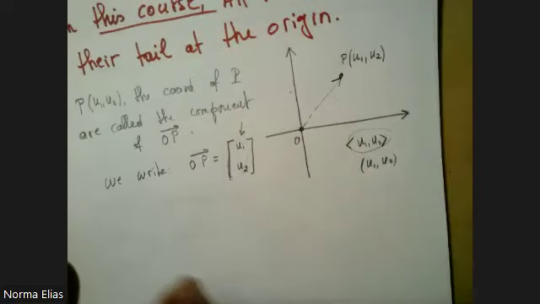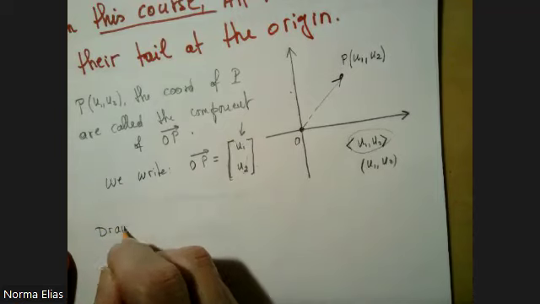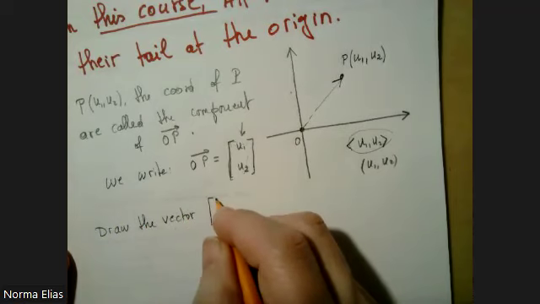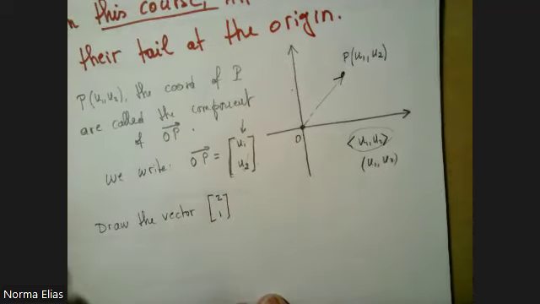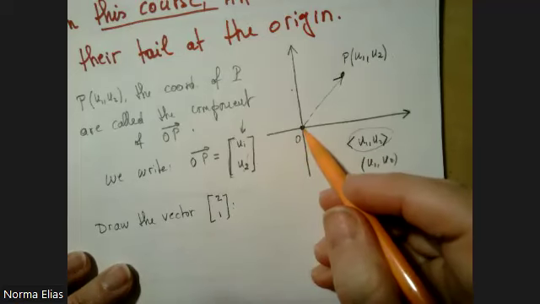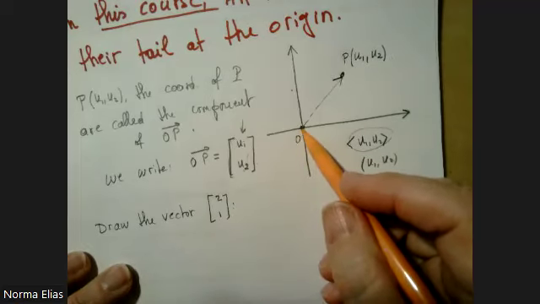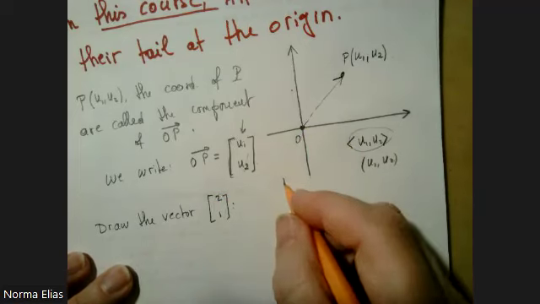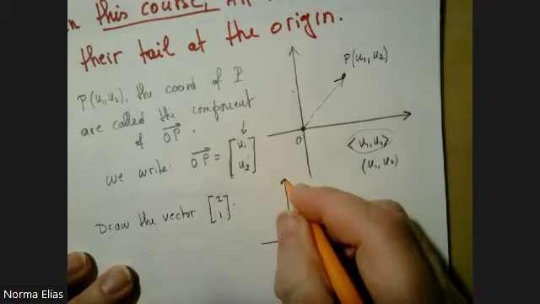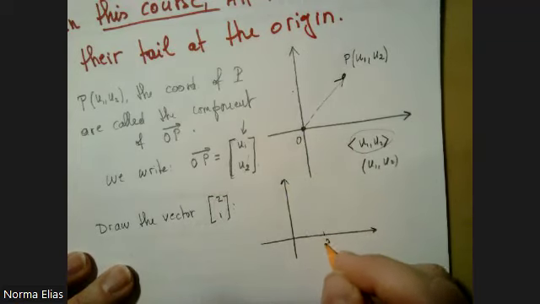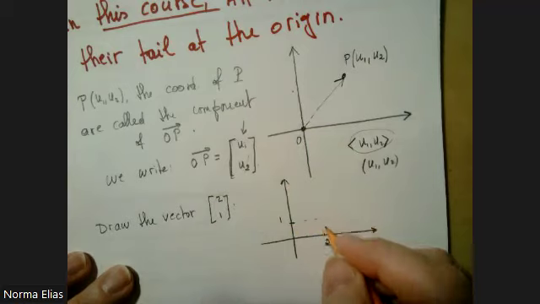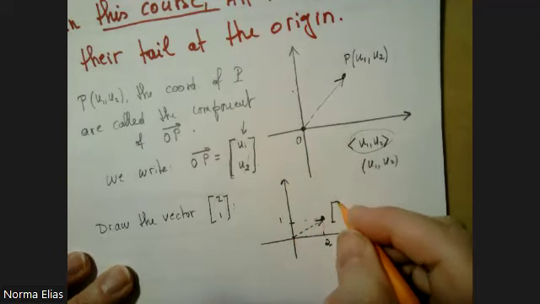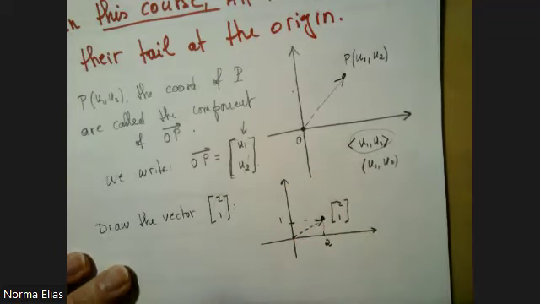So for example, let me say draw the vector 2, 1. Immediately, I'm writing it in this way. Since we're insisting that we start at the origin in this course, it boils down to drawing the point (2, 1) and then connecting it. So we all will draw the exact same thing because we're starting at the origin. So 2, that's a 1. That's the point (2, 1). This is the vector (2, 1). There is no confusion because we're all starting at the origin.